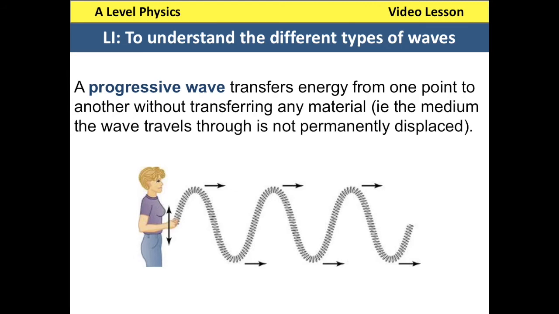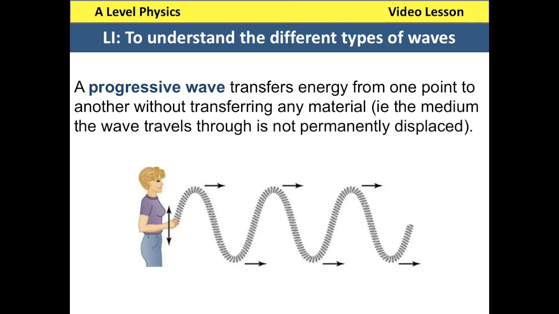But an individual particle does not move from your lips to the other person's ear. The particles stay roughly where they are. They vibrate about a general position and pass the energy on to successive particles. So the matter itself, the material itself, hasn't been displaced, although the actual energy has been transferred from one point to another.